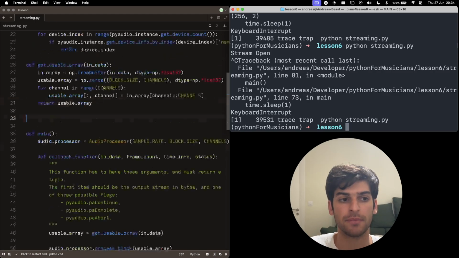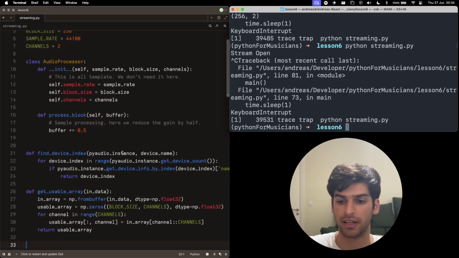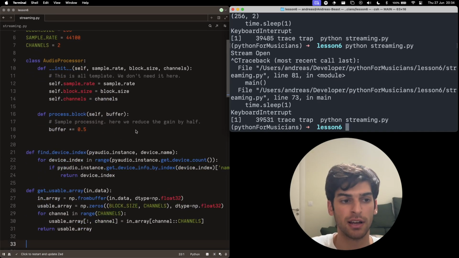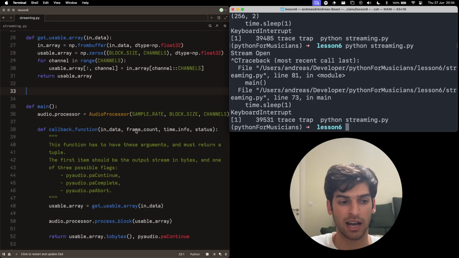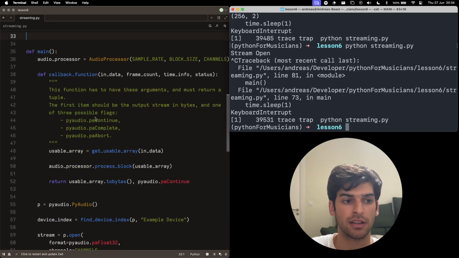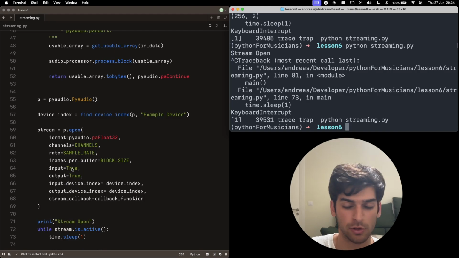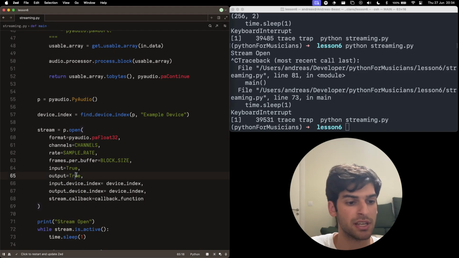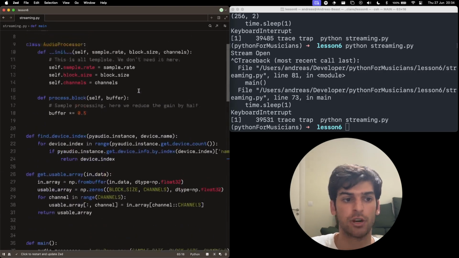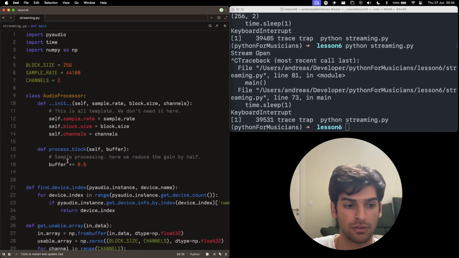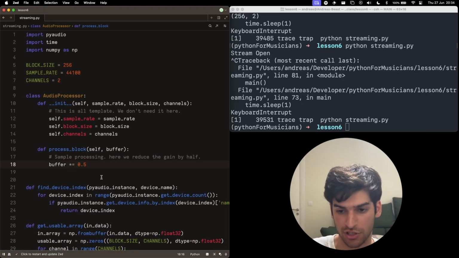So in the next few videos, I'll be looking at creating oscillators and probably eventually filters and all these things inside here, so that we can start building up our synthesizer. And the way we're going to get live sound out of our synthesizer is using this PyAudio instance over here. We're going to turn input to false because we're not going to need the input, but keep the output as true. And we're going to be generating all our sound from this process block function over here.